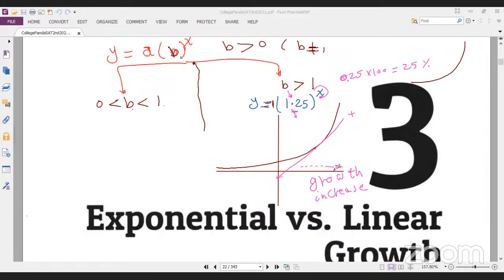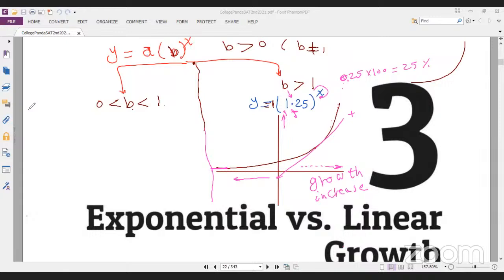So if we move to the right, increasing, what happens to the line? The line becomes higher and higher, so y is increasing. As x decreases to the left, the value decreases but does not equal 0. It just approaches 0, but actually it's decreasing as well. So the curve represents a growth relationship. On the other hand, we have a decay relationship.